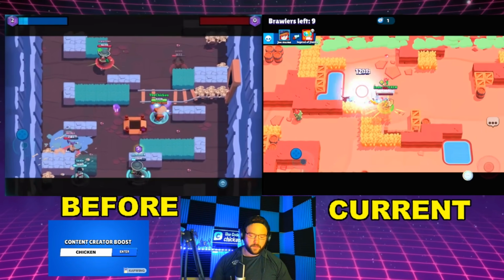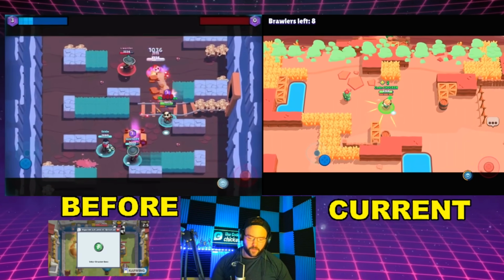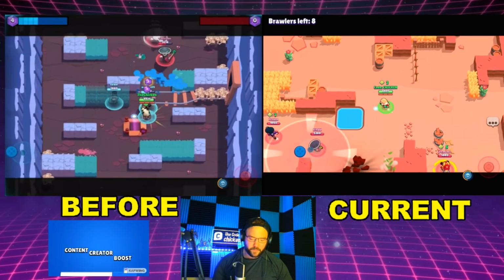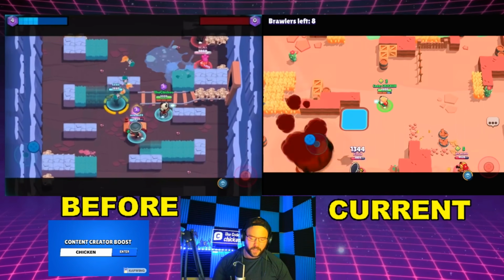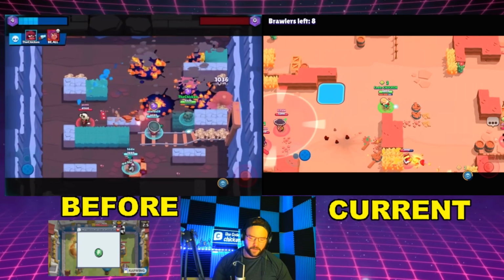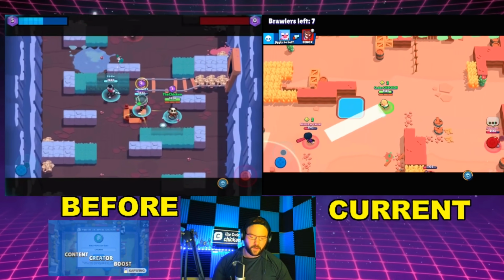And then, you're not going to do well if you're just using auto-aim with Nita. She definitely takes benefits from having a little bit more control, or more of a plan at least. I find her really good in game modes like Gem Grab, any of the 3v3 modes where you can use the bear to kind of defend your whole team versus just defending her.